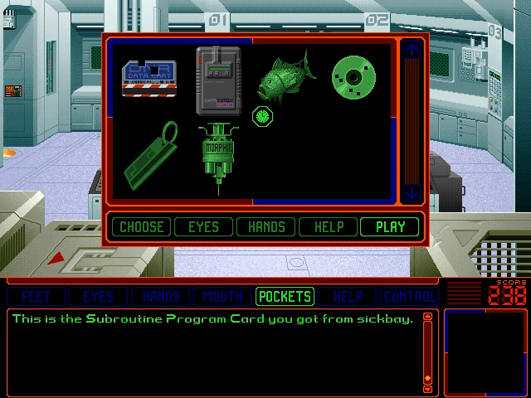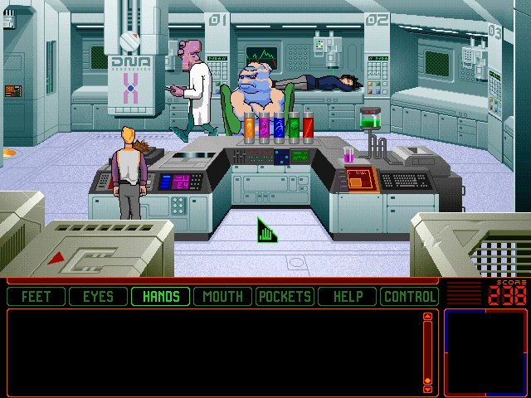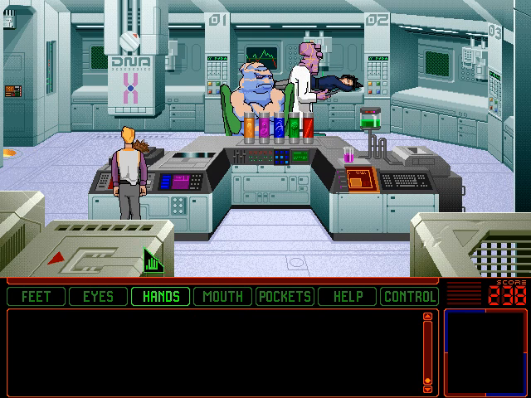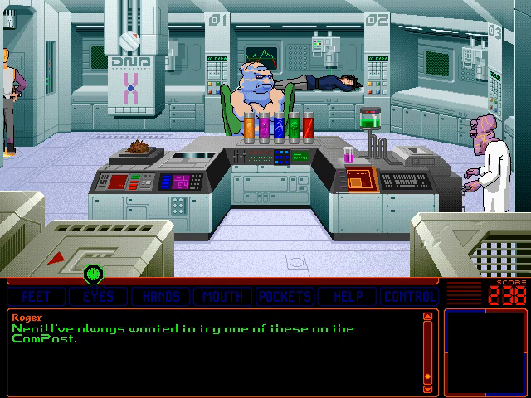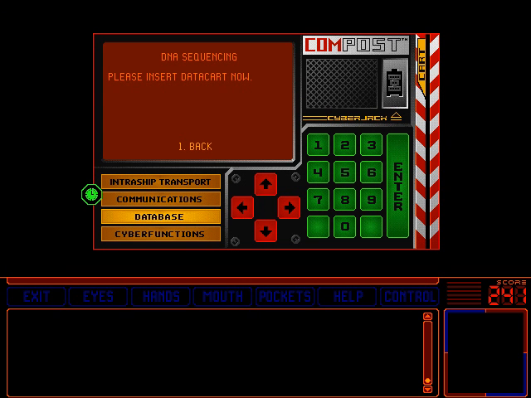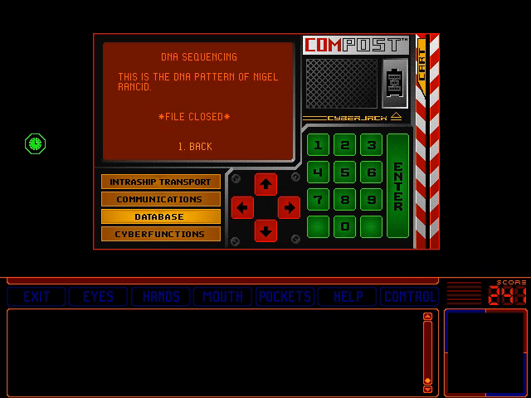This is the program card you got from sickbay. Now what do we do with it? Is the big question, of course. And the answer to that is that you can actually use that on the control panels that you see all over the ship. So let's use that. Neat. I've always wanted to try one of these on the compost. Yes, they're called composts. Roger automatically does this, actually, which is kind of nice.